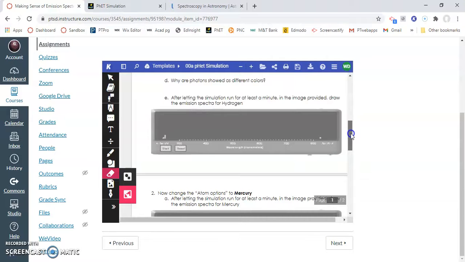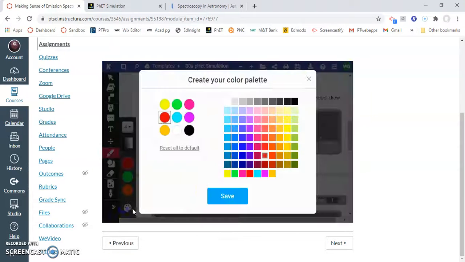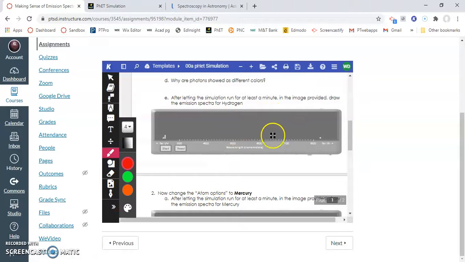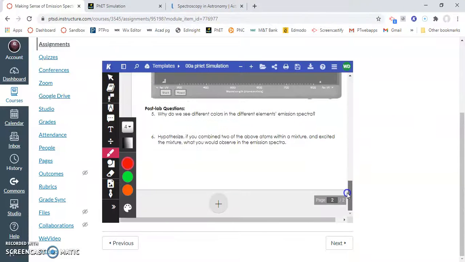And whenever you go to the actual activity here and you come down to the bottom, for each element you're going to want to use your palette here to pick the right colors. You can pick all the different colors that you need. So if we're going to do a red line somewhere around 650, draw a red line in, figure out where your other lines are, pick the correct color, and recreate those. Recreate those lines, those graphics, and then you're going to use those to answer the questions here at the bottom.